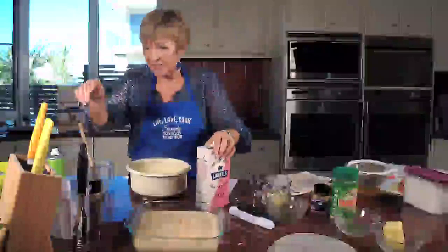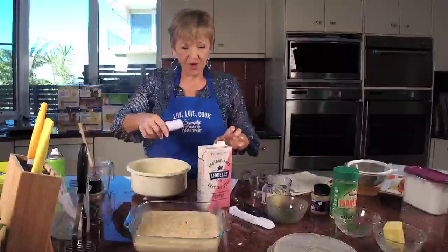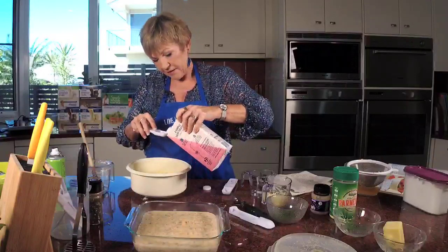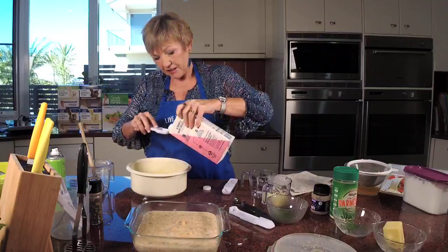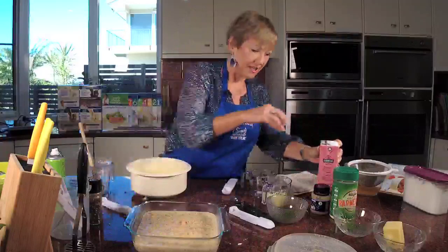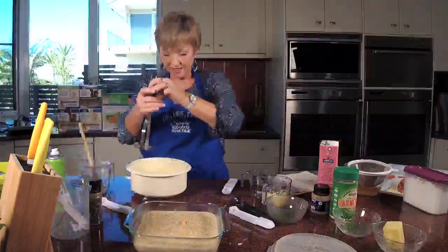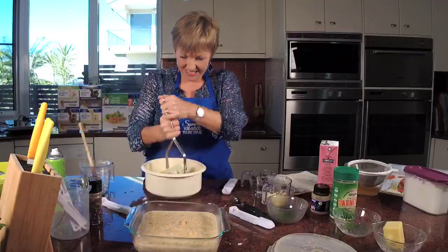All right, so now our last thing. You've got another tablespoon ready. We want 2 tablespoons of skim milk to help mash it up. This is a very low fat way to do mash. A lot of people put so much butter, and some of you even put cream in. And to me, that's just not good health at all. It's making it high in fat. So now, mash, that's right.